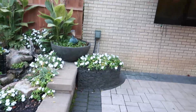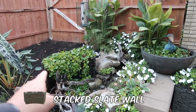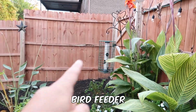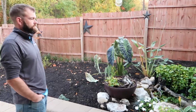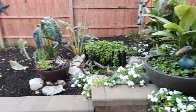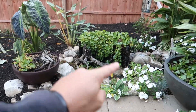Just our little relaxation corner here. Right, you just wanted the sound back here, yes. Right? You got the stacked slate walls, you got the bowls, the spitting toucan, got a little bird feeder out here. So look at this, what I like about this, Tim, is this is probably a 10 foot by 10 foot area. Anybody has a patio, they can picture something like this. So you can still get water, you don't have to have a big yard. If this was the whole backyard, you can fill it up with stuff like this and just enjoy it. So you just on a basin right here?